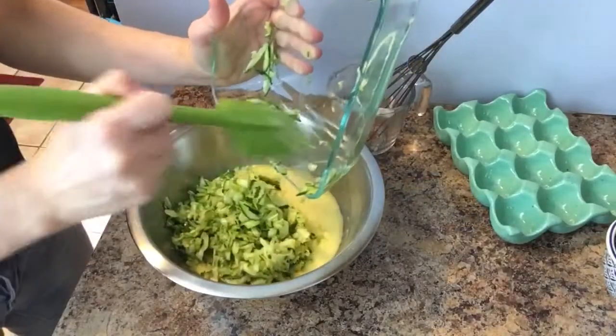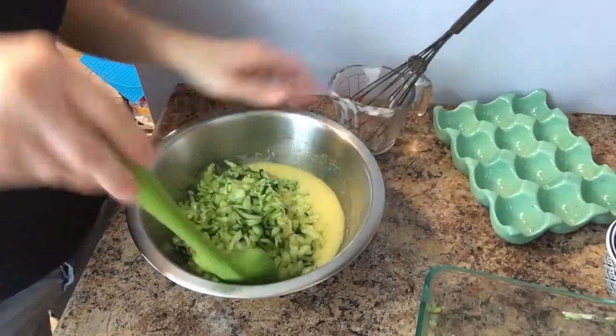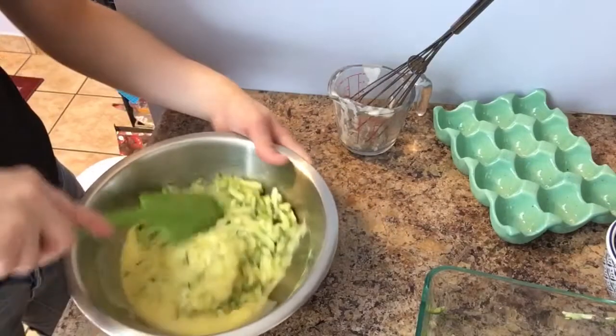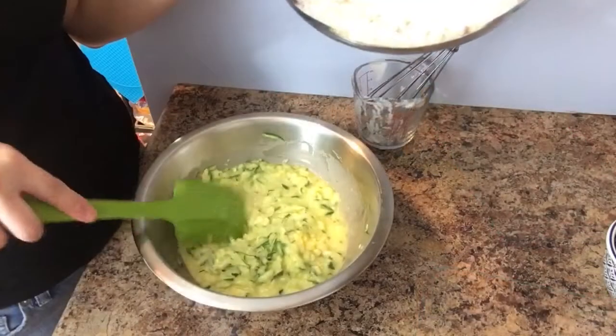And I know there's going to be moisture in here because zucchini lets out a lot of water. But that's okay. You want that. I'm just going to make sure that my zucchini is combined in the egg and butter mixture. So this is nicely combined.